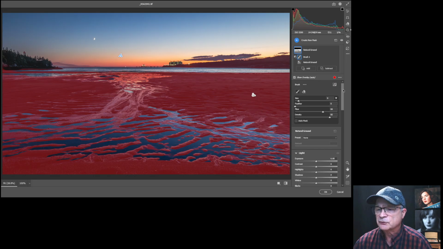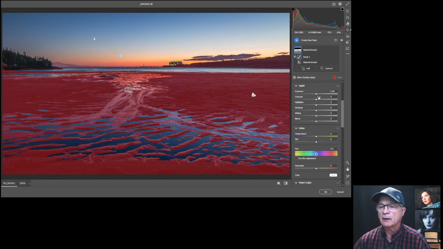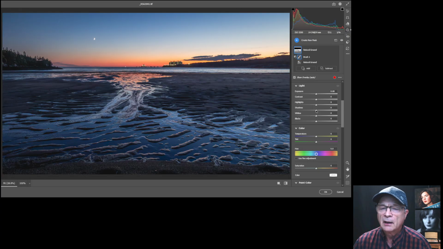So now that we've got the natural ground selected, we can go down to our tool set, and we could do a number of different things. If I want to make that ground, say, a little bit more visible, but without really popping it out, I could just increase the shadows just a little bit. And as you can see, the ground, especially in the front there, is really starting to come out. It's starting to look really, really good.